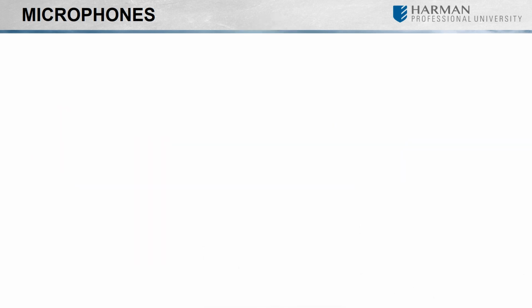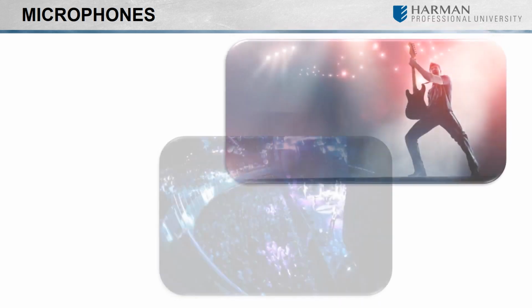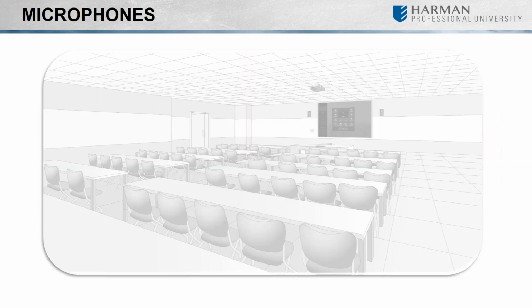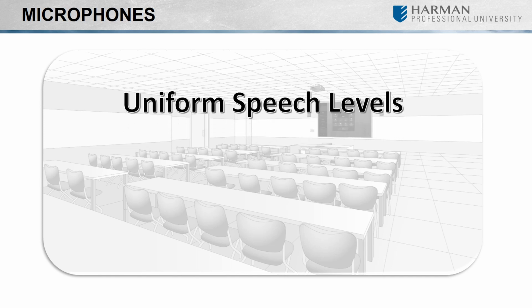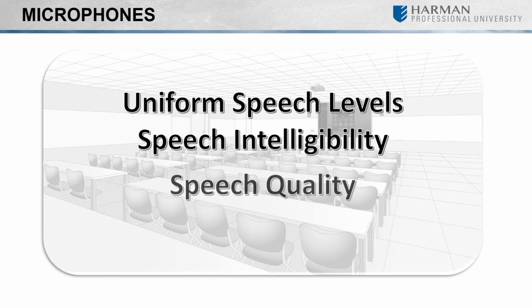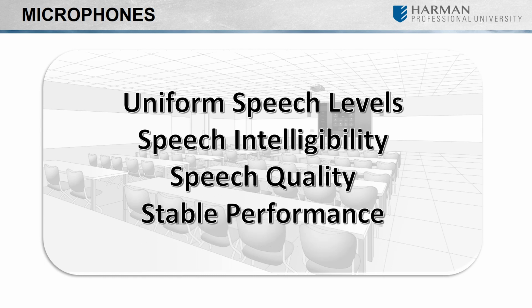There are many other microphones to be considered, and we haven't even touched on microphones that can be used in live music and recording environments. Our focus, if you haven't guessed already, has been on speech reinforcement. Ultimately, what are we trying to accomplish when we spec a microphone for speech reinforcement applications? Well, we need to account for the following principles: adequate and uniform speech signal levels, adequate speech intelligibility, natural speech quality, and stable performance under all operating conditions.